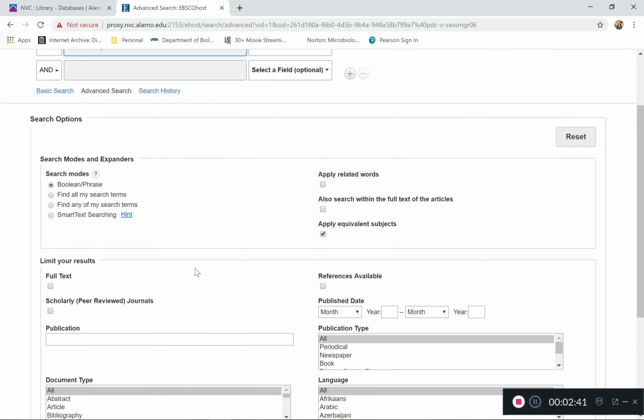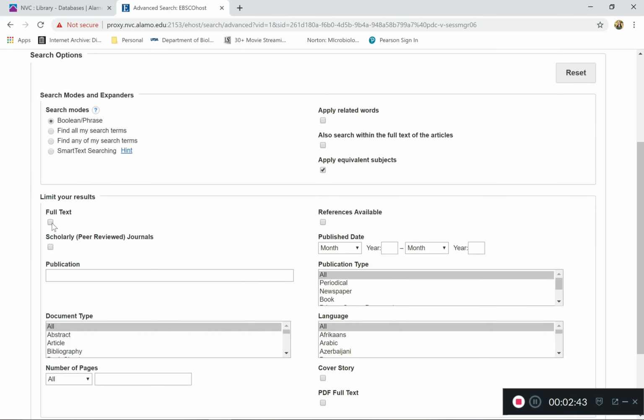And then you're going to scroll down and check that you want full text, meaning that you can get the whole article, so you don't just want part of the article, you want all of it. And then you want something called peer-reviewed, meaning that it has been looked over by other scholars and it's been verified that what is in the article is true, as well as publication dates.